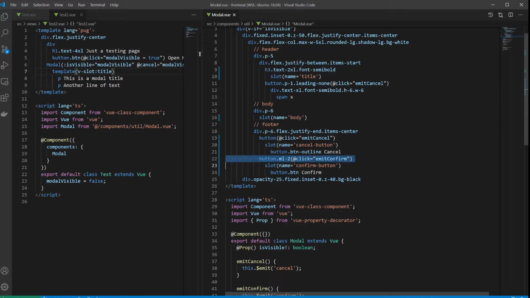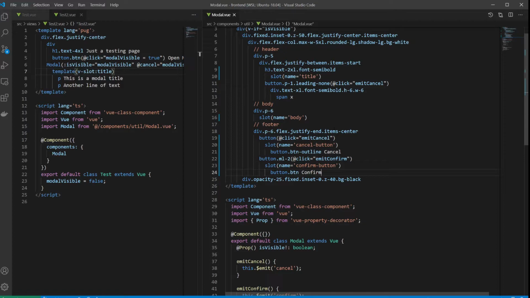And so just to reiterate, the reason why we're moving this click handler up here is so in case the user defines a custom button, like say they add the slot template v-slot confirm-button, they want a button instead of confirm, they want the text to be say delete. Well, just because they added that, we still want to emit this confirm event, right? Just because they changed the button, and they can style the button however they want to, but that way they don't have to worry about, are we going to emit this event or not? We're just going to handle it for them. Okay? And same thing with the margin. Then they don't have to worry about the spacing of the buttons. They can just customize the button itself, and it'll just be in the right position by default.